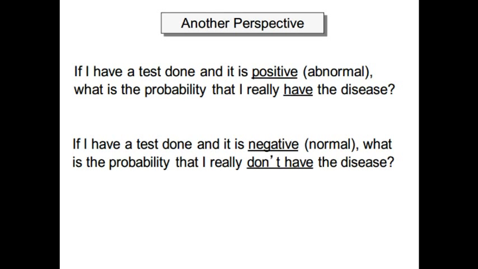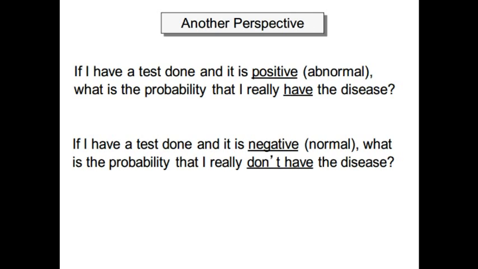Now we have to look at another perspective. Now we have looked from the point of view of screening for the test. Another perspective would be, if I have a test done on me and it turns out to be positive, which in other words means that this test is abnormal and I may suffer from the disease. But as I said earlier, it is presumptive identification. Just by getting a positive result on a screening test does not put me into the category of being diseased. So if I have a positive test result, what is the chance that I really have the disease?